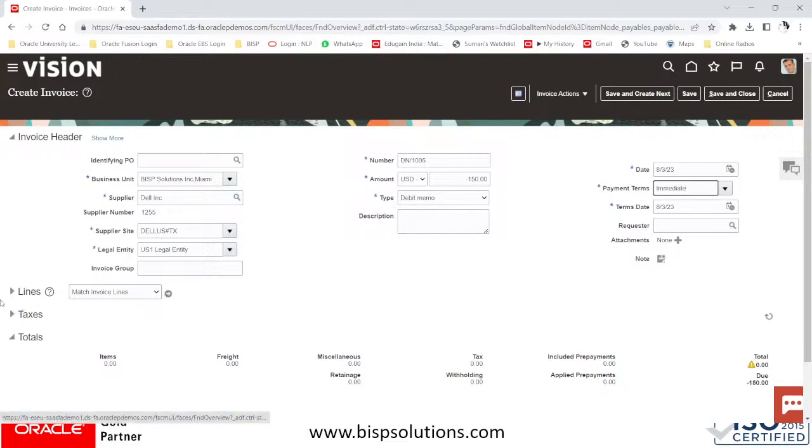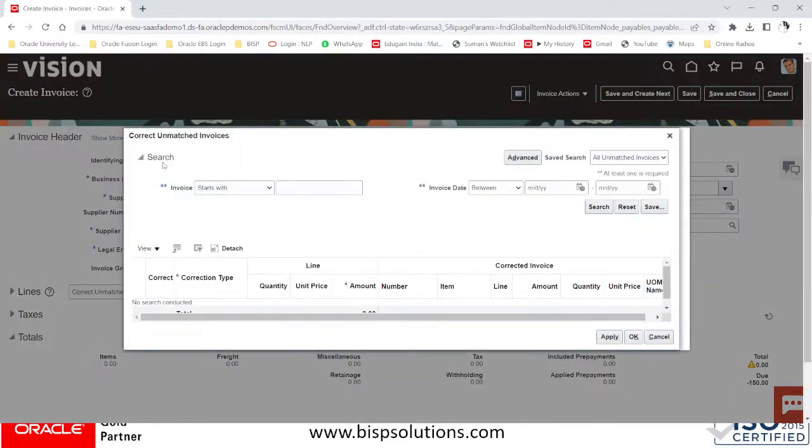And here we will go to the line and select the correct unmatched invoice. If we use the PO, then it will be a matching invoice. Let us start with the invoice as Dell 100. What is the invoice number they have said?